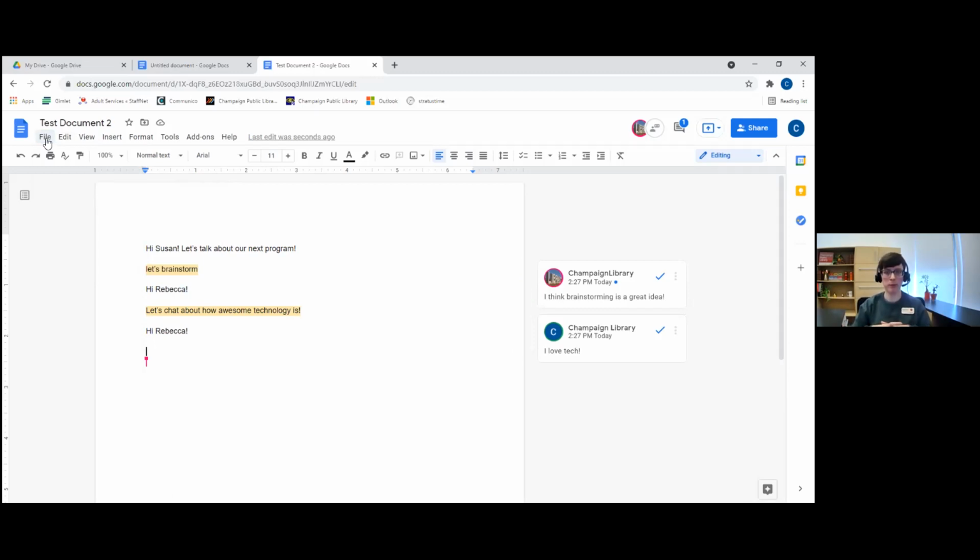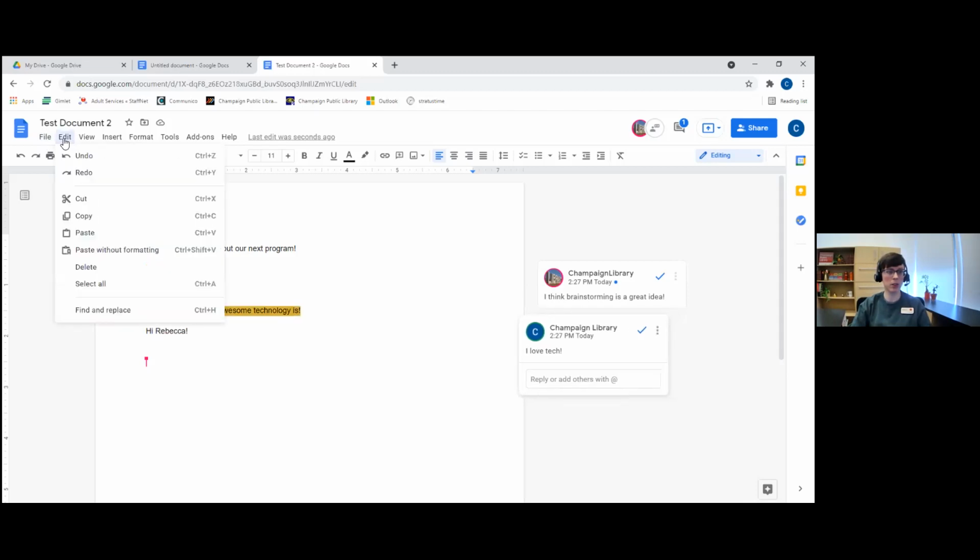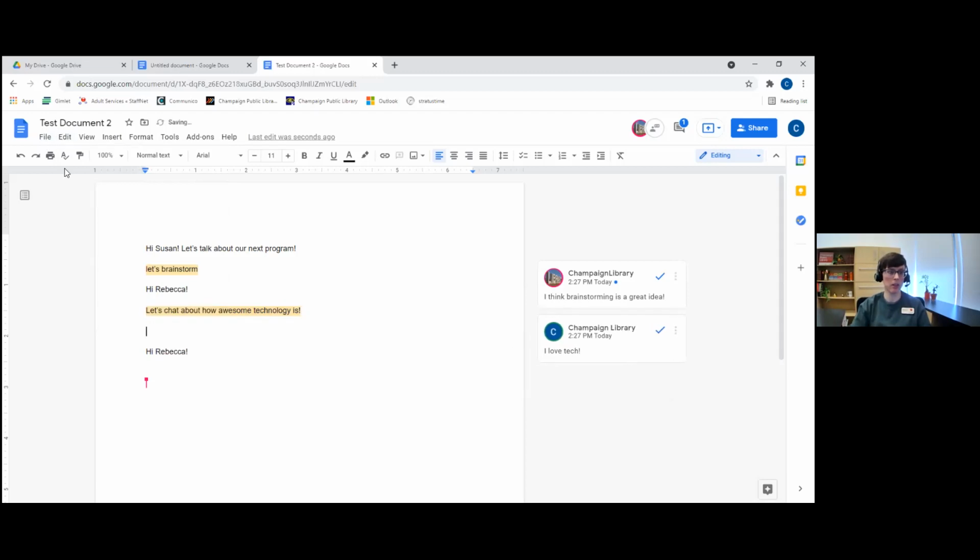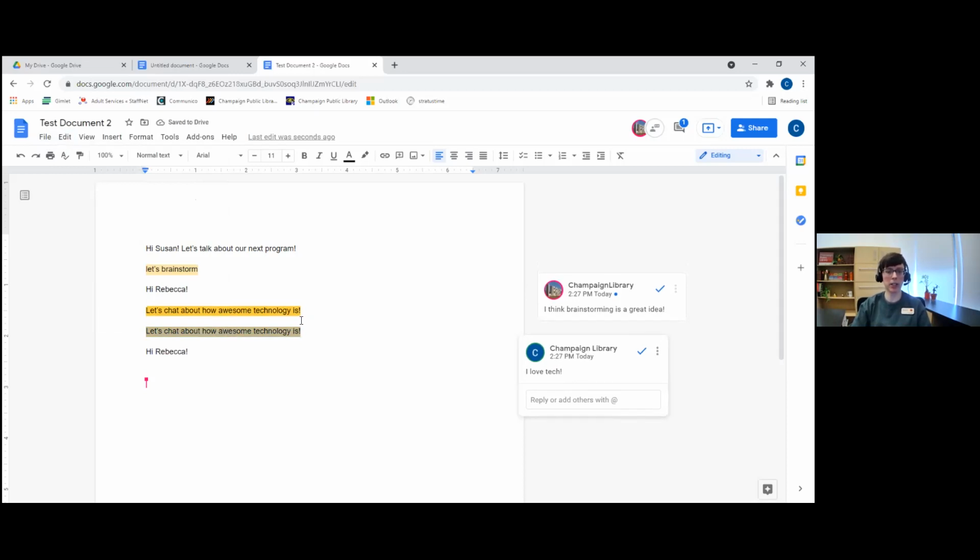If you're in the Chrome browser, it usually won't show you that you can't do it with the mouse, especially if you're already doing it with the keyboard. Let's see if we can copy, edit. Okay, I guess it is under the edit thing, but I think like you were saying, I've experienced that before where I go to copy it and it asks me to do the keyboard shortcut. So keep that in mind, that it might pop up with the keyboard shortcut when you're working with a document.